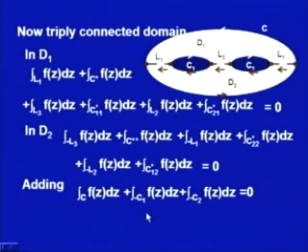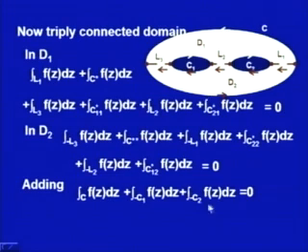You see, I am always using negative sense and positive sense here. This is a convention I have made: whenever it is a simple closed contour, we call the counterclockwise direction the positive sense and the clockwise direction the negative sense. That is how we are writing it out. So, this is equal to 0, since this is the complete boundary of this triply connected domain.